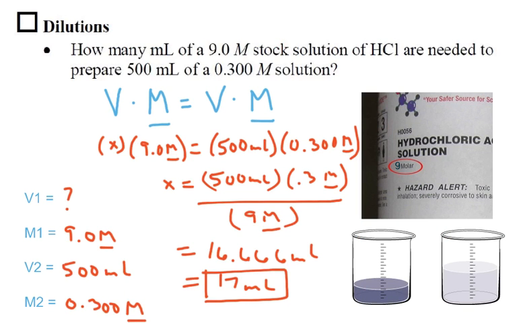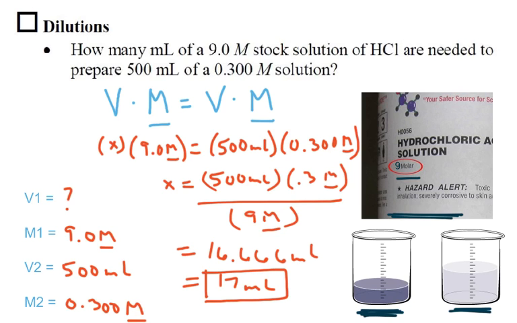Now the last problem on here was about dilutions. Dilutions is if you start with a concentrated solution, then you can dilute it to whichever volume you'd like. That's very common with acids, because we buy them as concentrated acids. This one here we have labeled 9 molar for this problem. I think the hydrochloric acid we buy is usually more concentrated even than that. In our personal lab, we keep 3 molar available, and we can make other solutions with that.